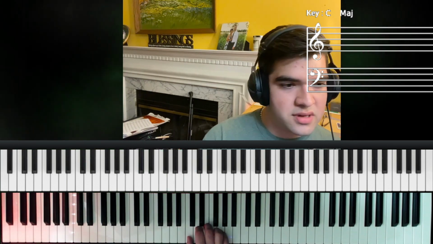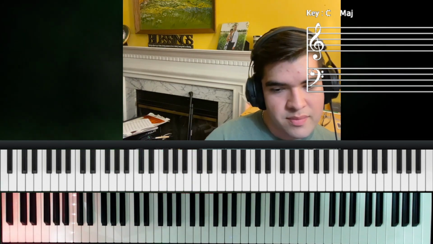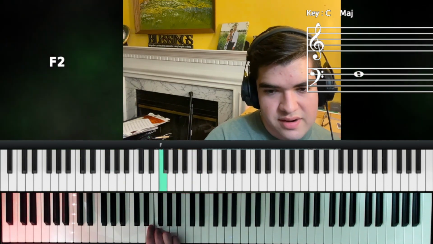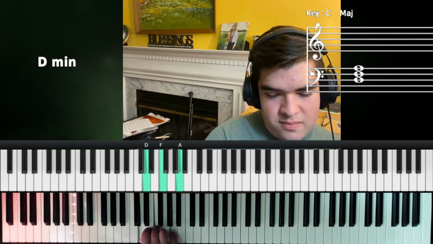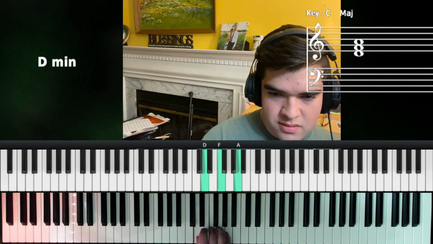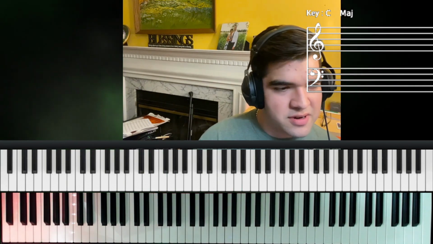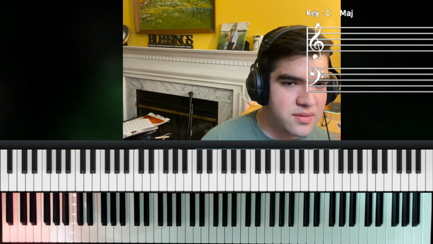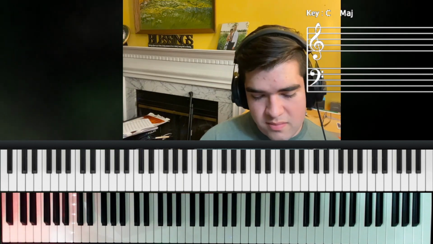So the pattern goes major, minor, major, and then minor. So guess what? You go 3 down again. 3 half steps. 1, 2, 3, minor. Then you do that again. And this is basically infinite. I haven't ever counted how many times. I think it might be 24. I think you do go through every single major and minor chord.